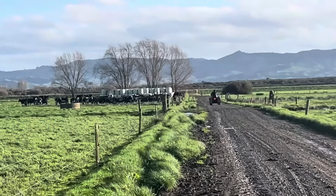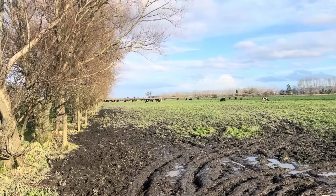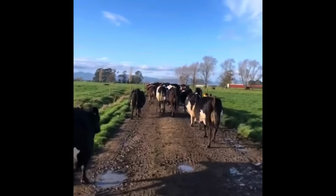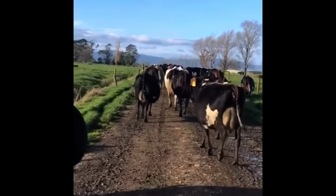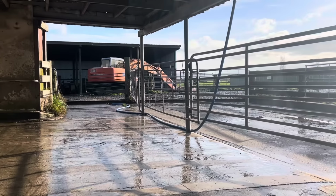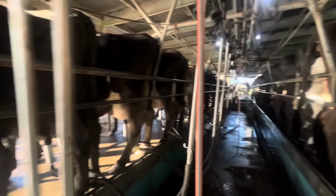And off he goes. He's off to go get the girls in. First the milking herd. We just checked the cows and the heifers. Still the same two had calved down to the cows. Nothing at the heifers yet. Beautiful afternoon, bit breezy, but yes, nearly 100 in. Oh no, just over 100 in now, so that's good. It's a beautiful day out there. After a bit of crappy weather the last few days, the sun will help us dry out a little bit.